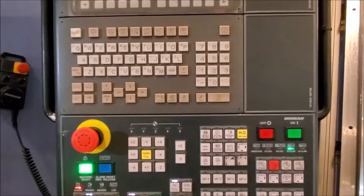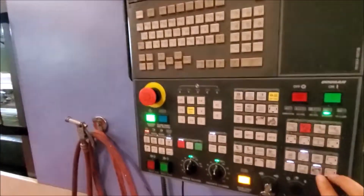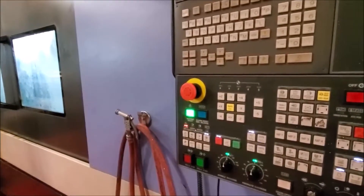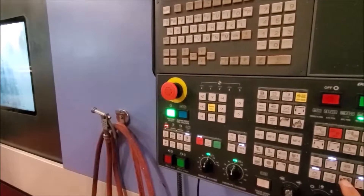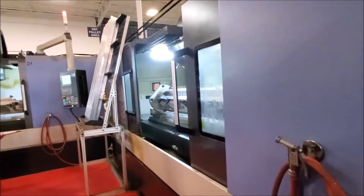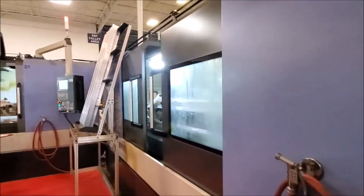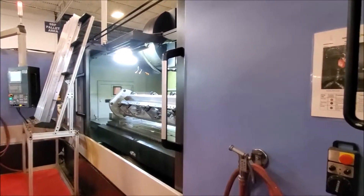Now let me show you how it works, just real quick. I've got everything wired up — it's pretty simple. Just in the bottom corner you can see my finger. Open it, and all the while this light's on. I close it again and then I'm going to stop it with my hand and fault the servo out. So now this light is out. If I hit this button, the doors slowly go and find their home again. When they're done — servo is enabled, everything's healthy — the doors work again. That is how we do those little switches.